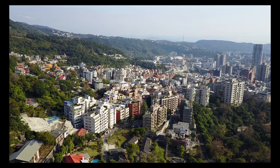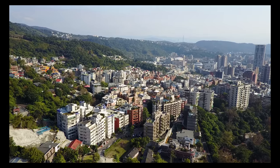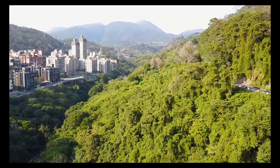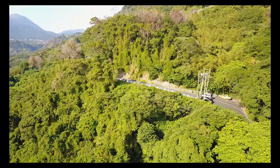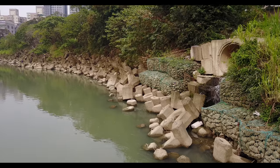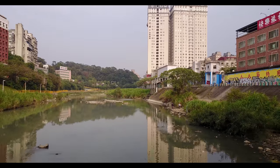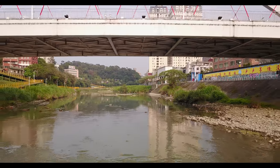Another flight, I take it up into the mountain and I fly over northern Taipei. My confidence is up enough that I could take it down near the water. Here I fly under a bridge, one of my more risky moves. It caused my heart to sink a little bit.